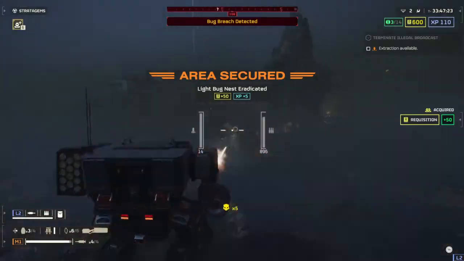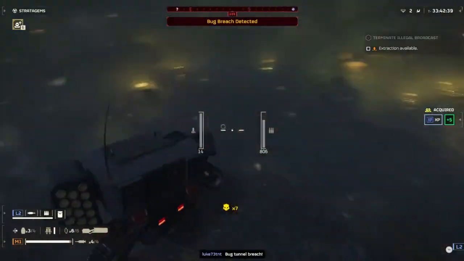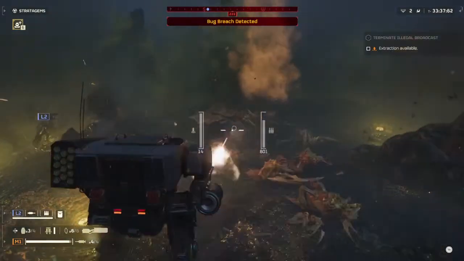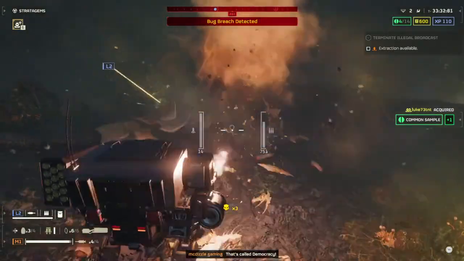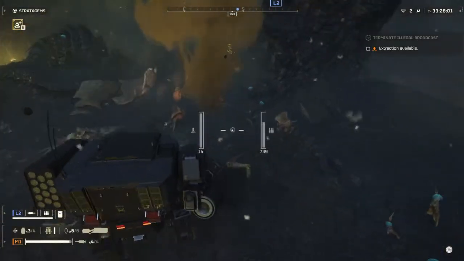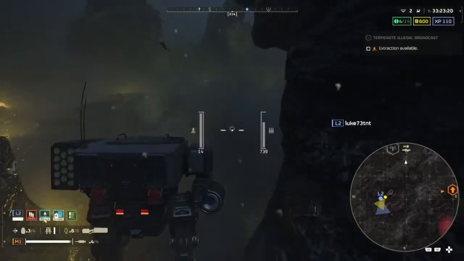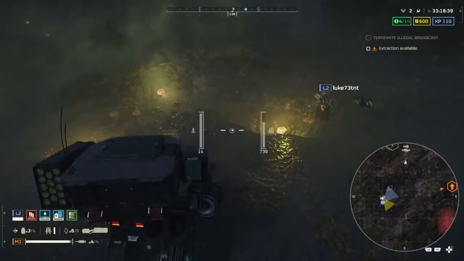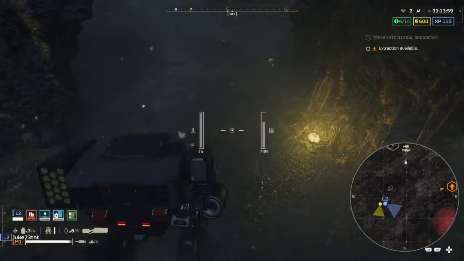Nice. Oh hell yeah. Stop talk democracy. Is that a bug hole? No, it's just smoke, okay. Yeah, because I thought you got them all here, didn't you? Yep. Alright, let's look around for samples. I got one. Thing that sucks is I don't know if I see them in this.